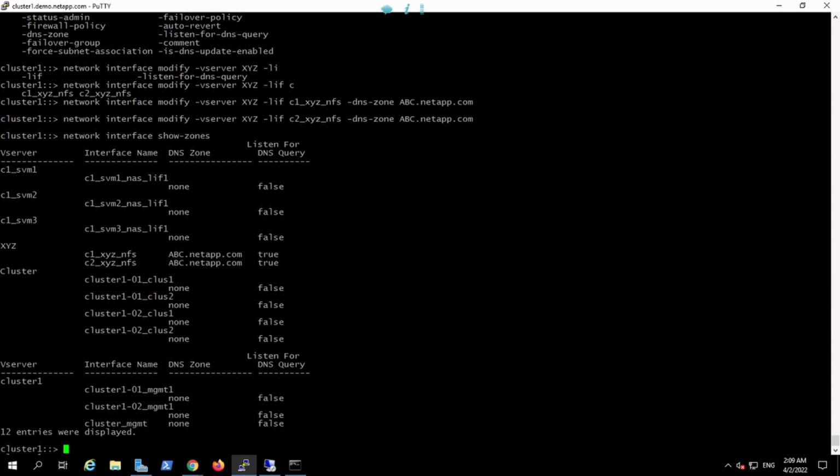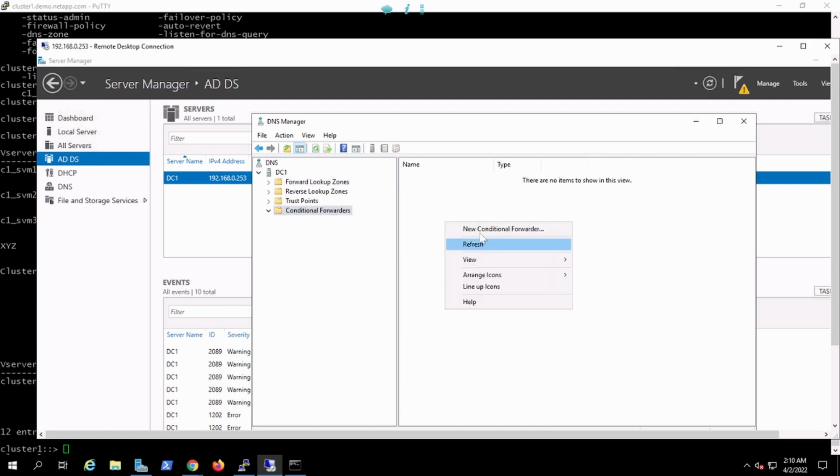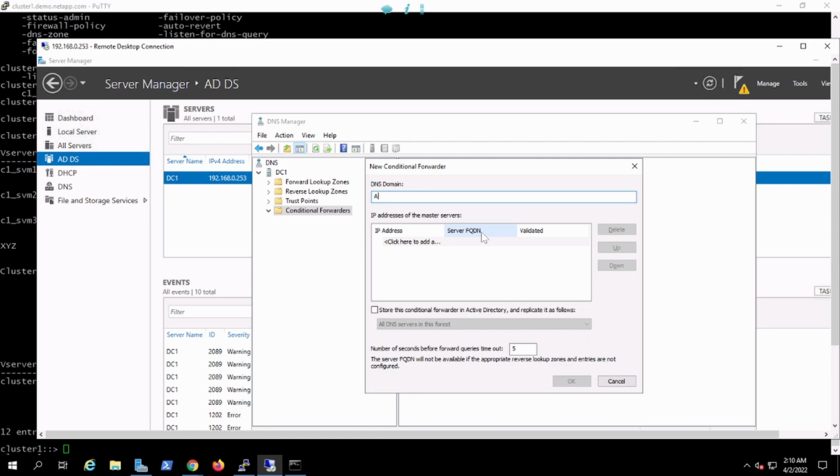So I'm just going to create one conditional forwarder over here, which is my abc.netapp.com, and it is 192.168.0.70, and the other one was 192.168.0.71.